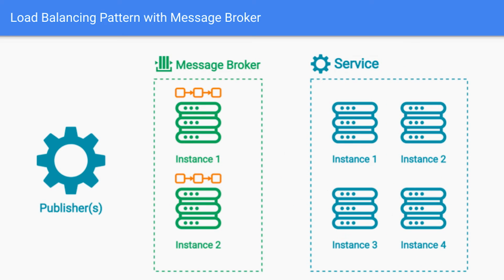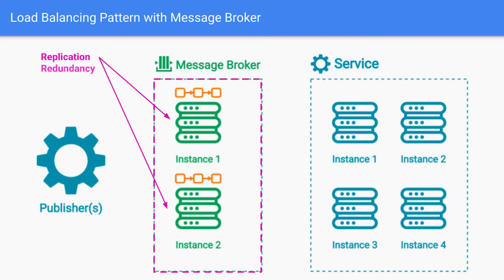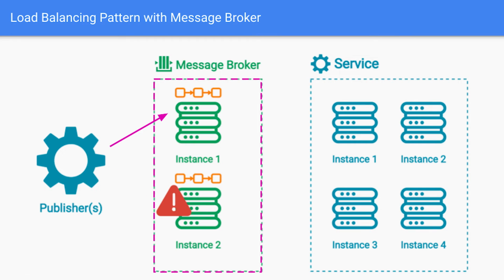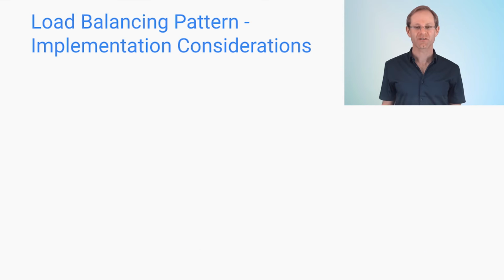And just like in the case of a cloud load balancing service, most modern message broker solutions are implemented as distributed systems that use replication, redundancy, and run as a group of instances. This way, the message broker is scalable on its own, and transient failures within the message broker do not impact our system. So now that we talked about the two general ways we can implement load balancing, let's talk more in depth about a few software design and architecture considerations specifically for using a cloud load balancer.